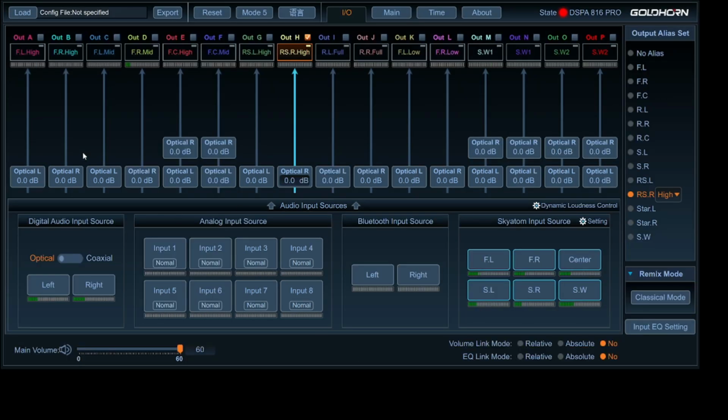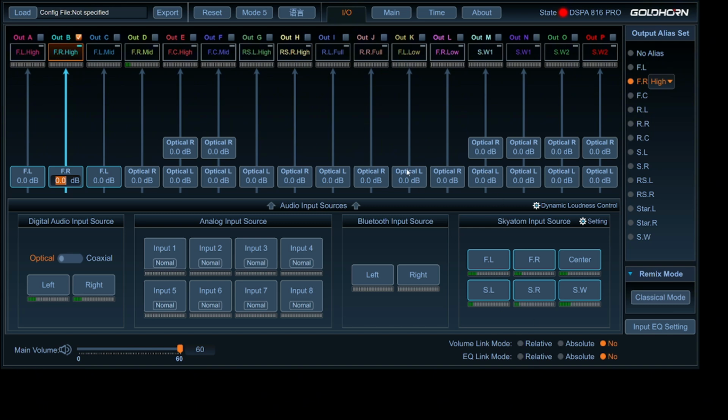You continue the dragging concept. This is what I actually figured out by accident, and it seems so obvious now. Once you set up all of these and then get rid of the optical or whatever you're using in, then each of these will actually be playing through the SKYATOM processor. So you'll just repeat your process through here, get rid of whatever inputs you were using here, and have instead these throughout here. It's simple, but nobody explains it.